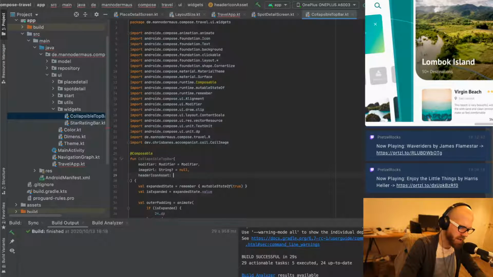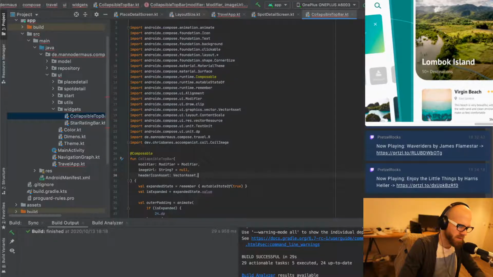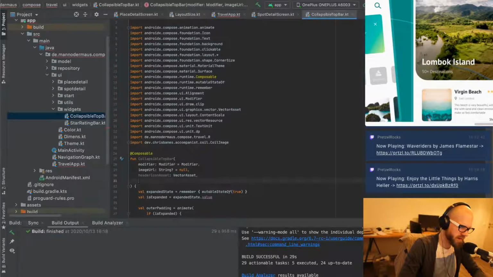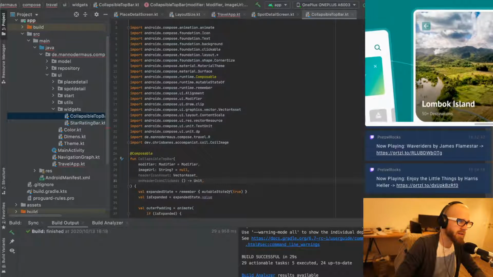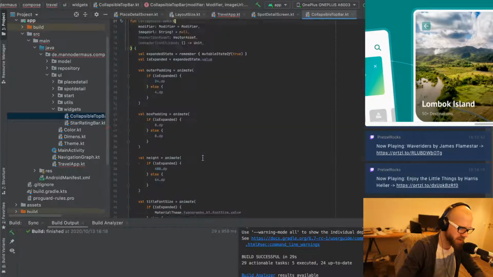And I will make this a vector asset, I think. I'm not sure if I want to customize the behavior of... No, actually, yeah, I do. On header icon clicked is going to be a lambda that's being passed in. So whenever the top bar icon is clicked, then this lambda is being called.